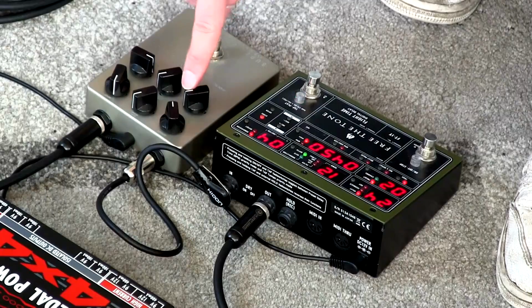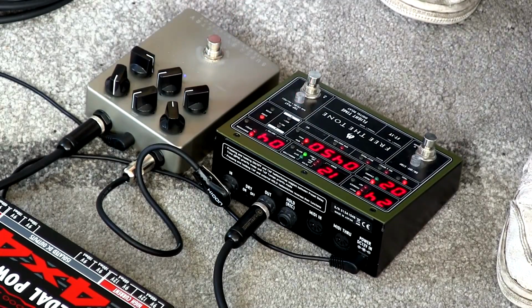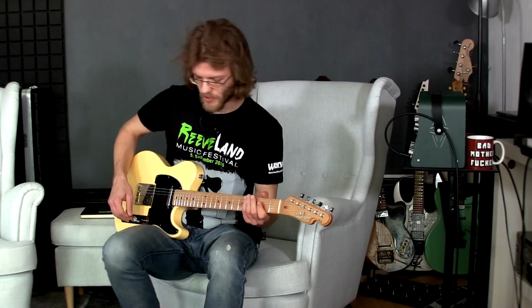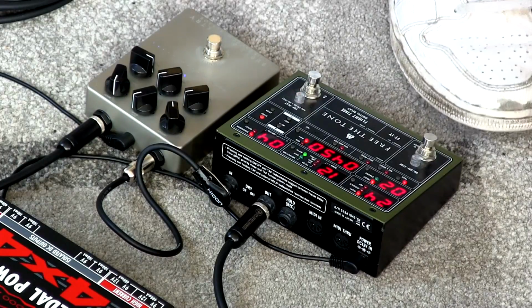And then we also have a handy blend feature, because we all do love parallel compression these days, so we can get some of our original attack back. Let's check that out for a second here. This is the completely compressed sound.